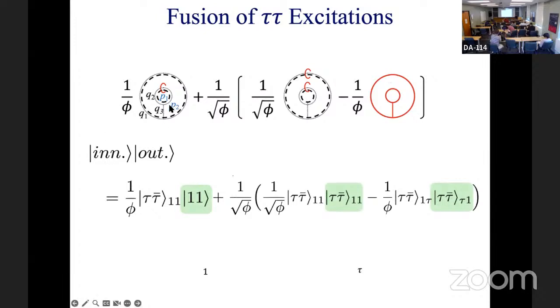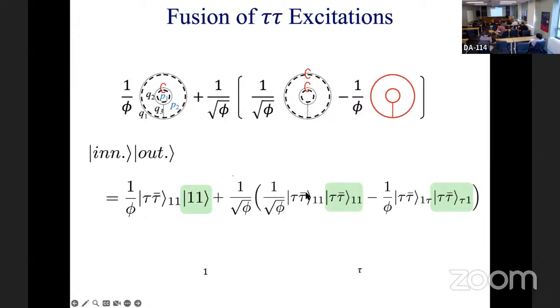This is in the basis of the inner tadpole, that's the first cat, and the outer tadpole, which is the second cat. So the first term corresponds to the outer tadpole having a 1-1, that's it. And then the second term is a combination of two ways of combining two different components of tau 1-1, tau: tau 1-1 for both the inner one and the outer one in the first term, and then tau 1 tau and tau 1 for the second term. But this is just a detail. I just wanted to write it this way to show you what actually corresponds to this.